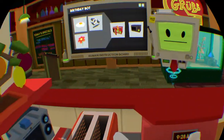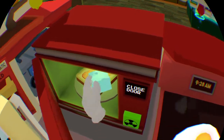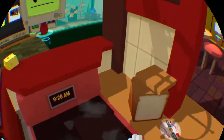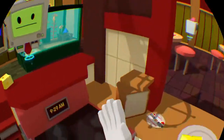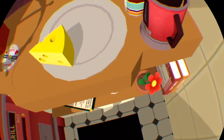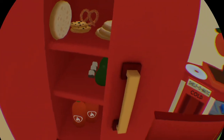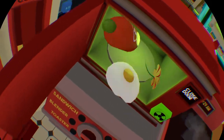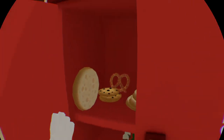So I need to crack an egg. Oh! And I threw that plant away. Wait, wasn't there another flower? Here, open it. Open it. Now add something extra. Oh, there's that plant. Happy birthday! That landed on the table. Oh, it doesn't count. Okay, cookies! Of course!